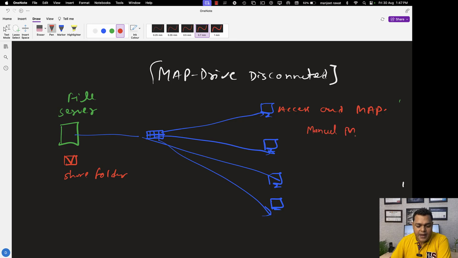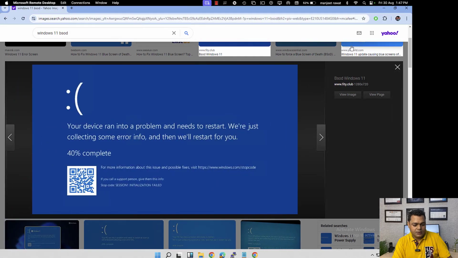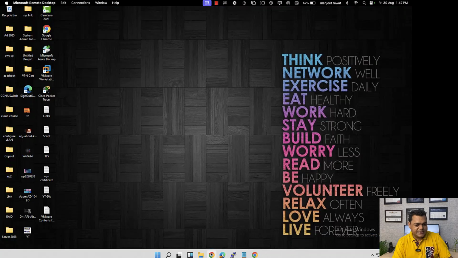Second, map using GPO, group policy object. I am going to show you the steps for how we can achieve this particular task. I am going to open the virtual machines that I created.